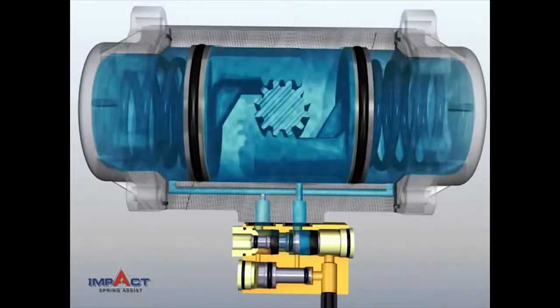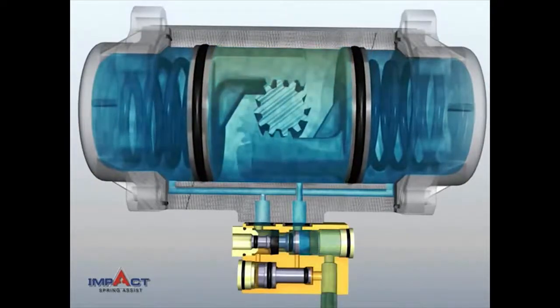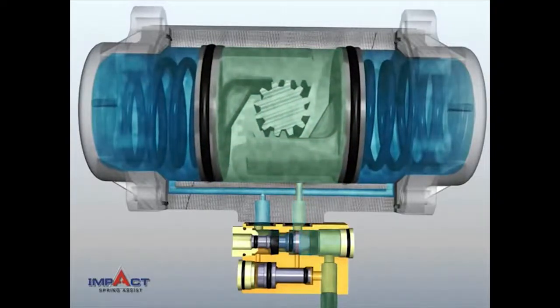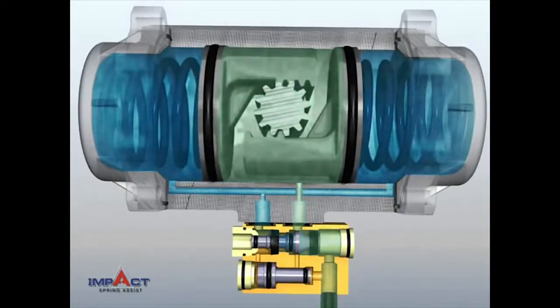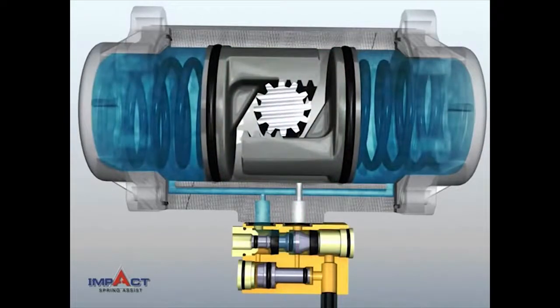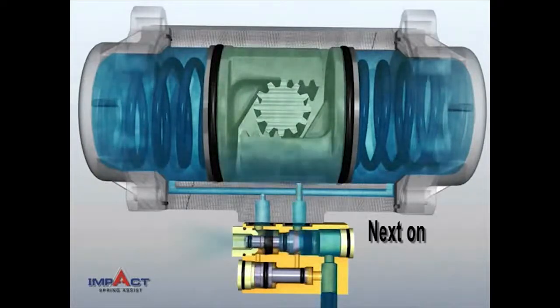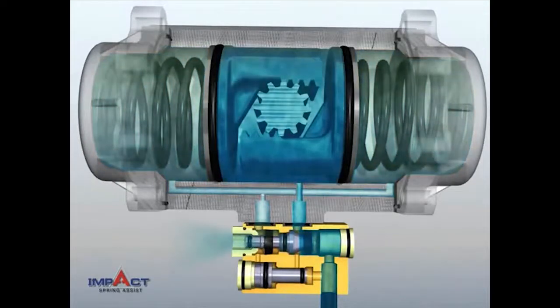The difference between double acting and spring return is that spring returns only have one port. You put air into the middle, it'll open that, and then when you take air out, the spring will close it for you. It's more secure that way. Instead of depending on air pressure to close it, you're depending on a mechanical force to close that thing, and so you're sure that it turned 90 degrees.